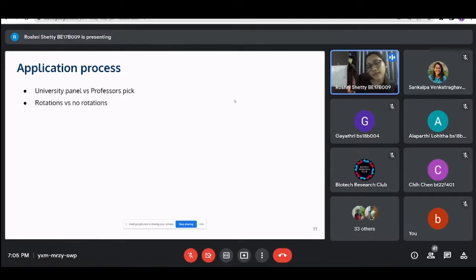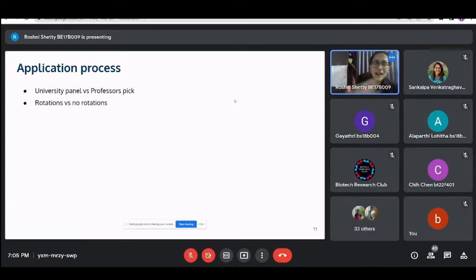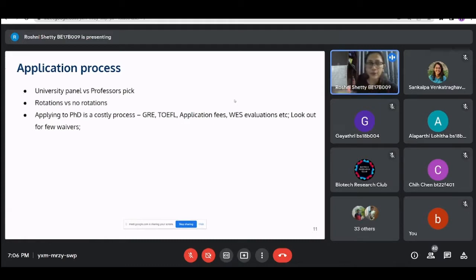And in a way, it's nice. So if you get multiple offers from schools, rather than pick a professor before meeting him or her in person, you might really want to explore the things in the lab, how your experience is going to be. So that way, rotations are nice. So the school I am going to allows 3 to 4 rotations in the first year before choosing major professor. So I'm happy with that.